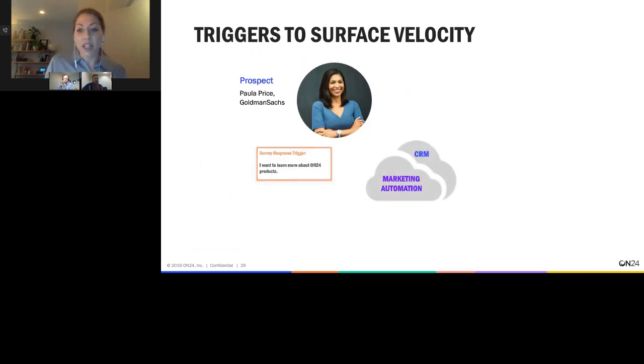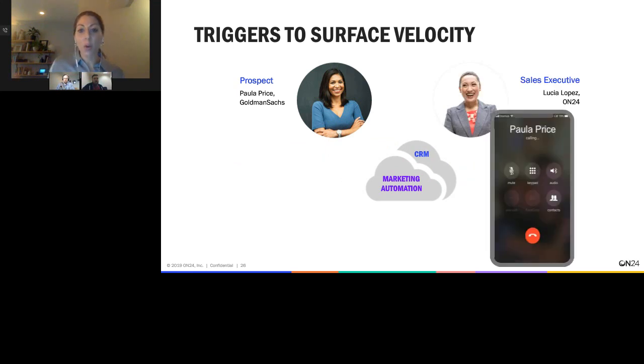And this is a look at what that trigger does operationally on the back end. So let's say that poll question says, I'm ready, I'm eager, then that goes right directly to our salesperson and they can act on it immediately. And we set that up all on the back end because the On24 platform integrates with marketing automation platforms and CRM systems. So that all happens without us having to touch it, which I think is the magic, right? The sooner you can get a lead in your sales fingertips, the better, especially if they're ready.